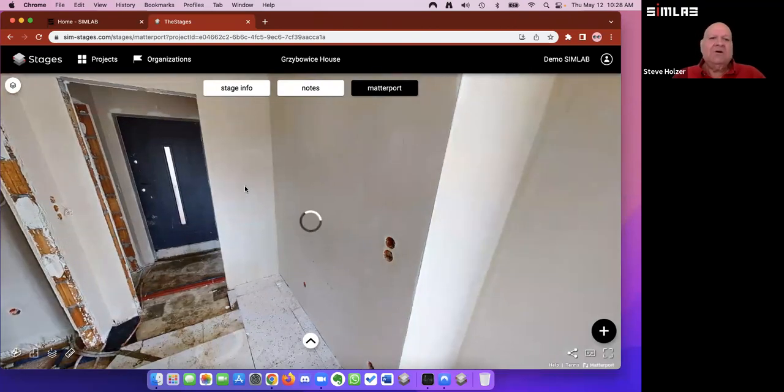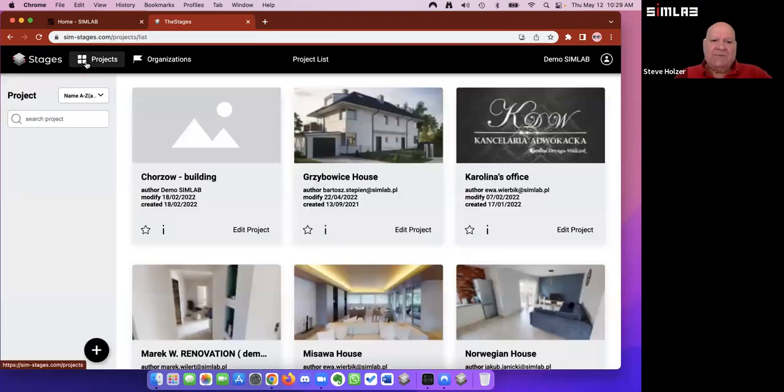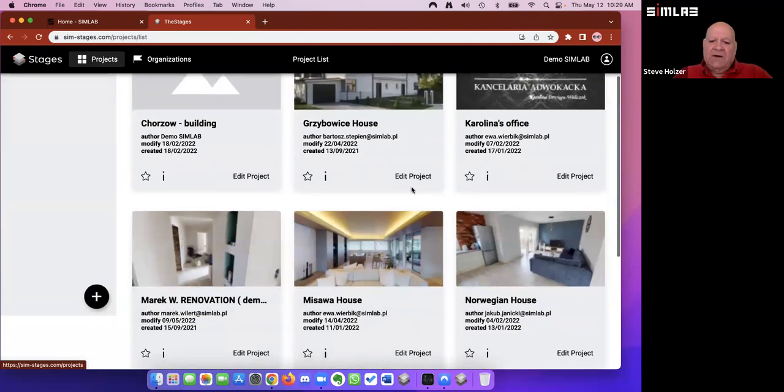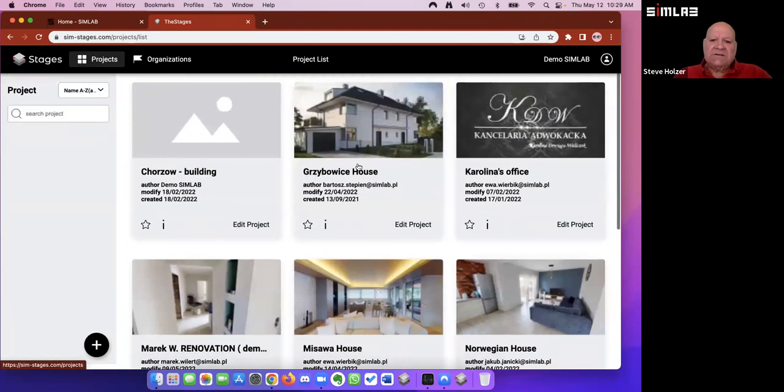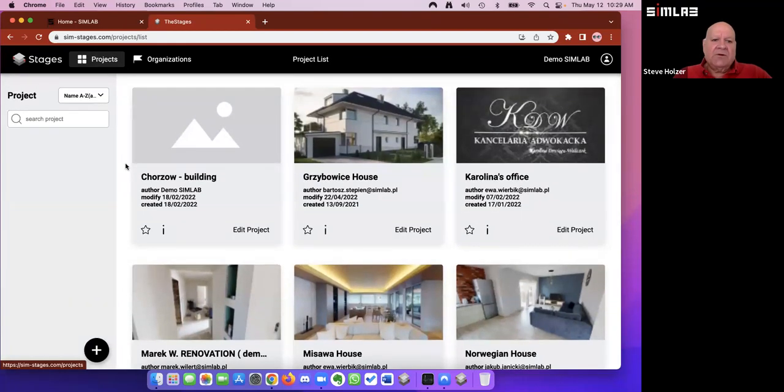Which brings me to, we'd love to have you join us as an alpha tester. You're able to register and freely participate right now through August 1st at least. The alpha testing is open to anyone really. All we ask is for feedback, and you can add as many projects as you want, bring in your Matterport scans and work with those and provide feedback.